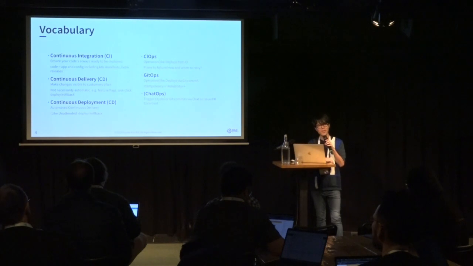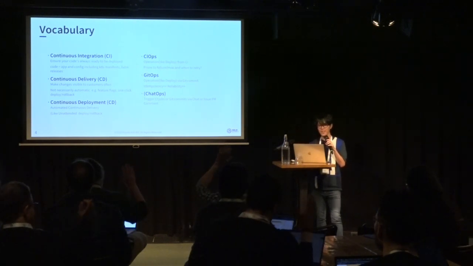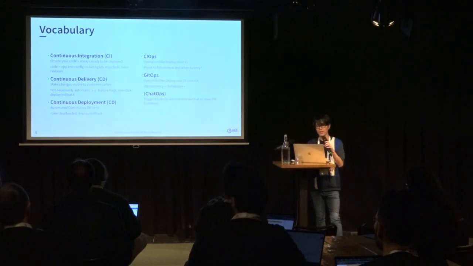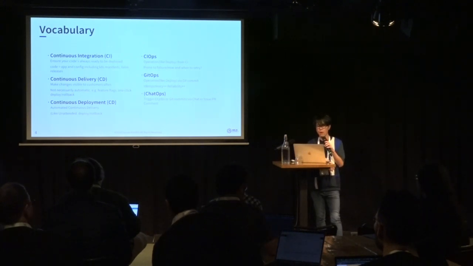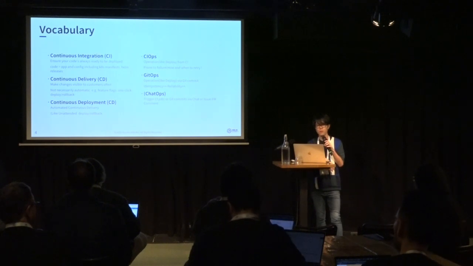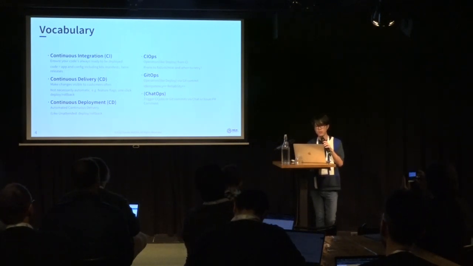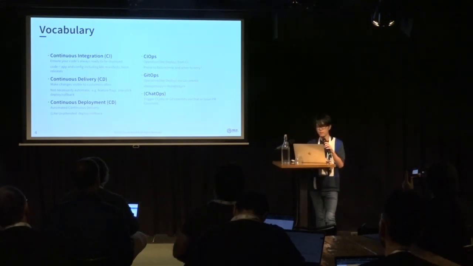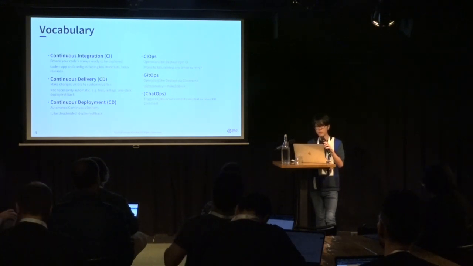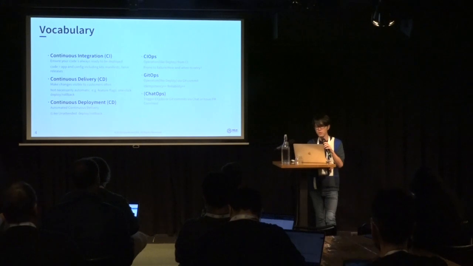Do you know GitOps? Ever heard of GitOps before? Yeah, okay, good. So CIOps is explained in contrast to GitOps. CIOps is about doing operations like deploy from your CI system. One problem is that it's prone to failure. And GitOps is about doing operations like deploy via Git commit. You get idempotency and reliability extra compared to CIOps. Recently emerging ChatOps is, in my opinion, about triggering CI jobs or Git commits via chat message or issue or pull request comment.